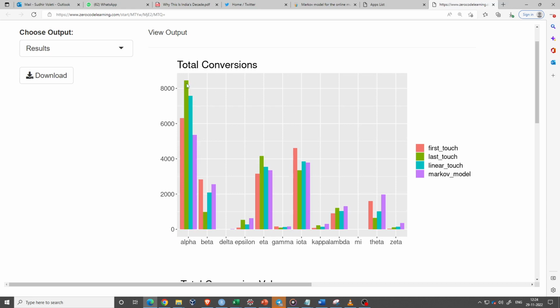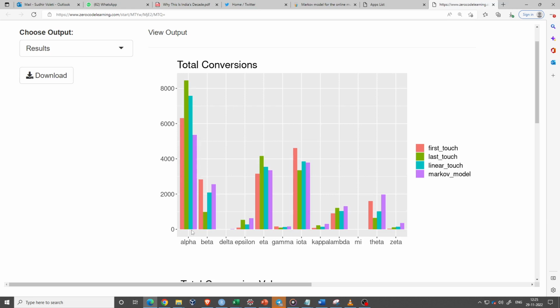This is 8,000 plus under last touch attribution scheme. About 7,500 based on the linear touch attribution scheme, but under Markov, this is just a little over 5,000. Note the huge difference in attribution values based on which particular attribution scheme is chosen.